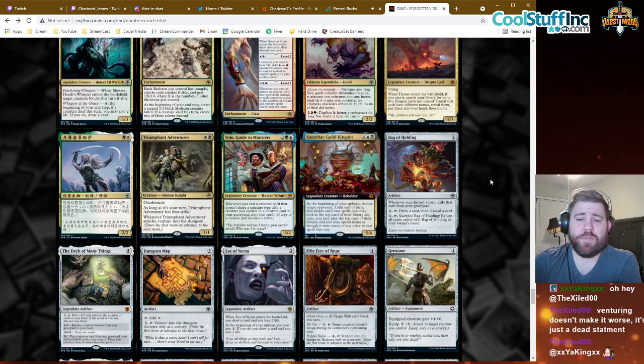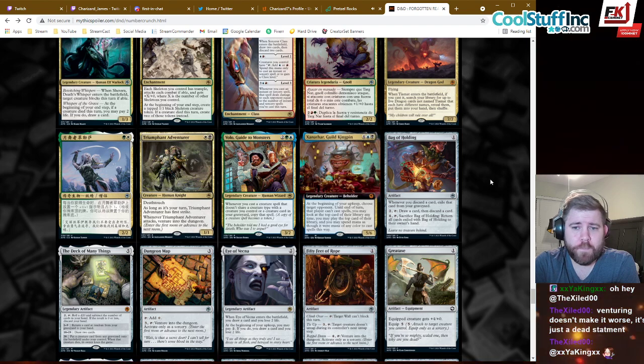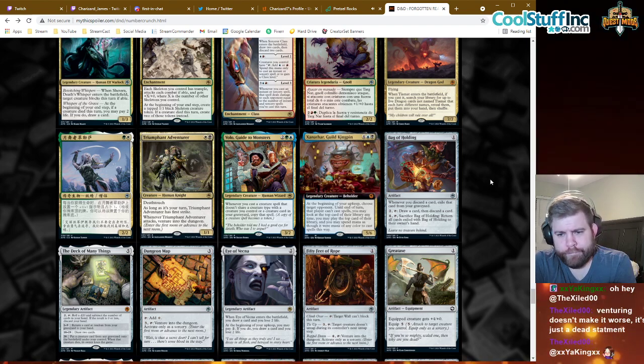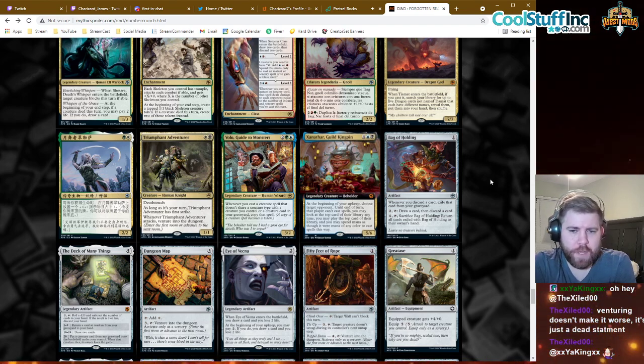Xanathar, Guild Kingpin. 6 mana 5/6. It's a Beholder. At the beginning of your upkeep, choose target opponent. Until the end of turn, that player can't cast spells. You may look at the top card of their library anytime. You may play the top card of their library, including lands, and you may spend mana as though it were mana of any color to cast spells this way. Okay. So at the beginning of your upkeep, you can just play lands off the top of your opponent's library and also cast spells off the top of their library. So this is like a card advantage machine.